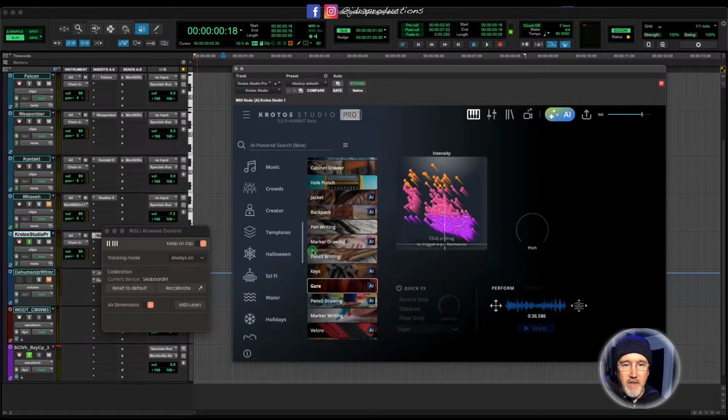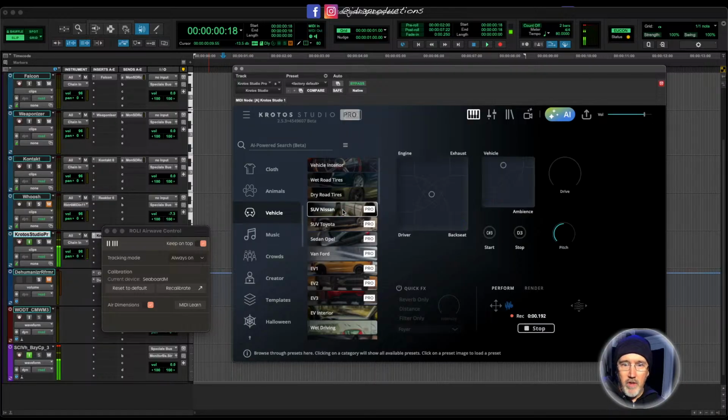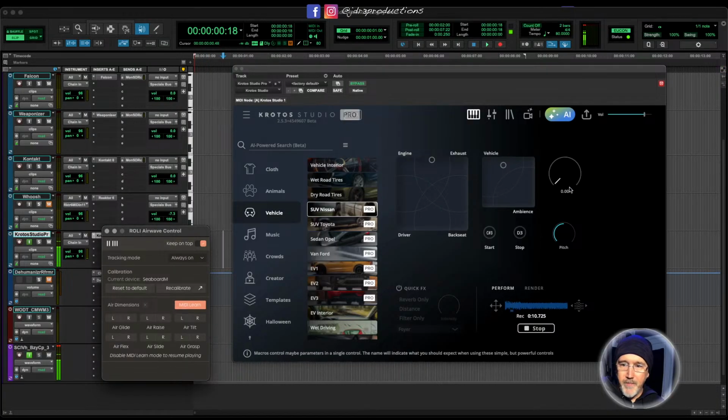Where are my vehicles? This is the thing. If you're sticking around and you want to see something cool that you can do with the Airwave and Croto Studio, this has been, and I am so looking forward to using this, being able to drive the vehicle by raising my hand.